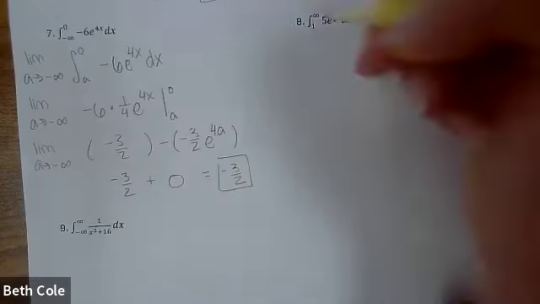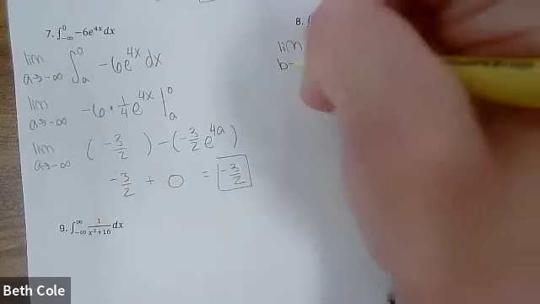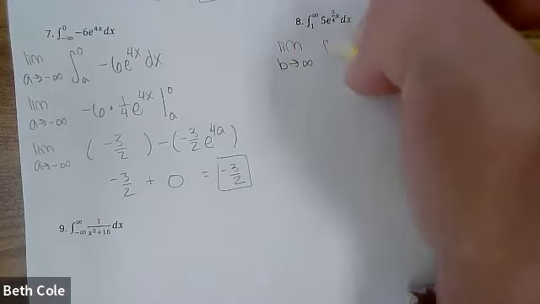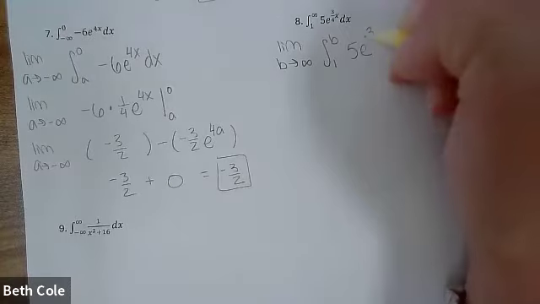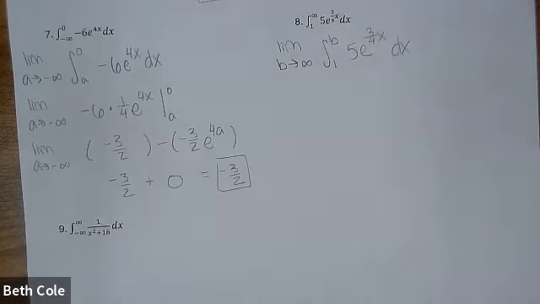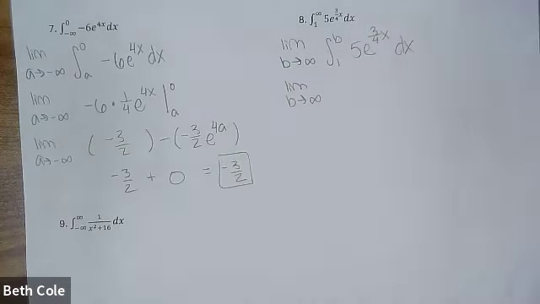Let's go through number 8. It's going to be limit as b goes to infinity, integral 1 to b, and then basically just copy the rest of that. But I love how that worked out, that the question you asked is like the next example that I'm going to do, because I try to throw one of everything on here. All right, now we're going to write limit, b goes to infinity.